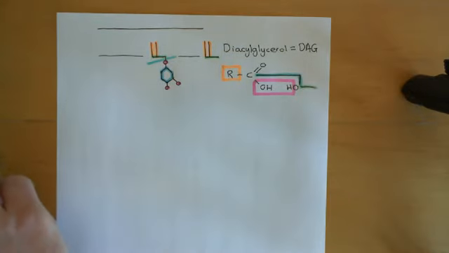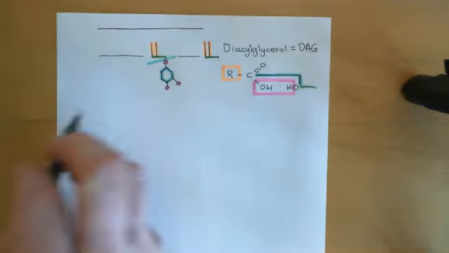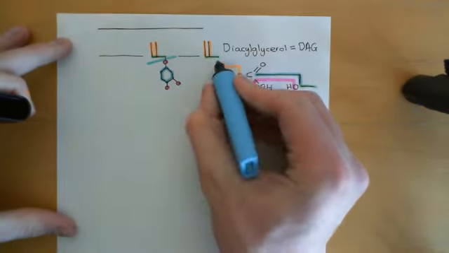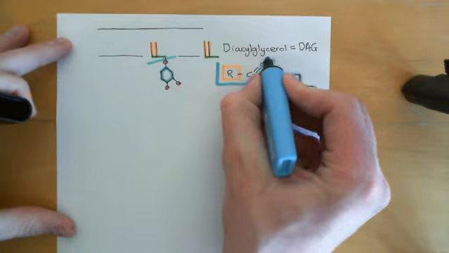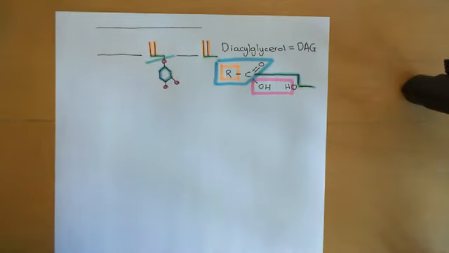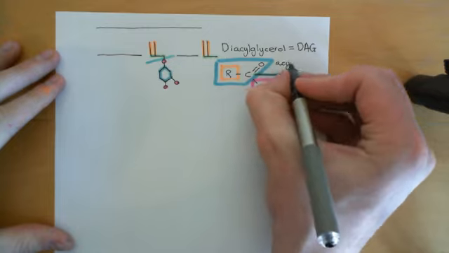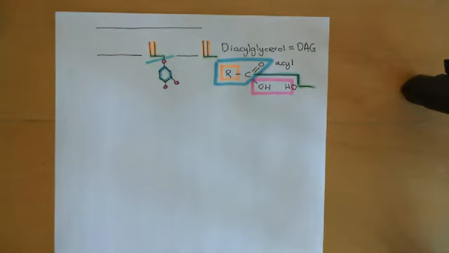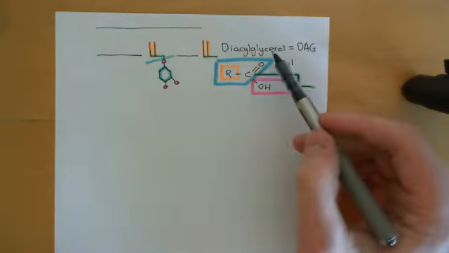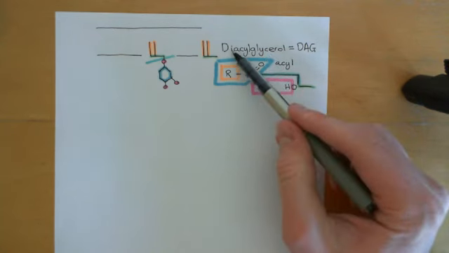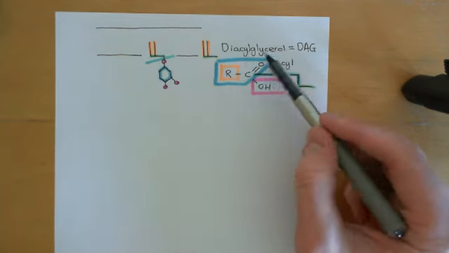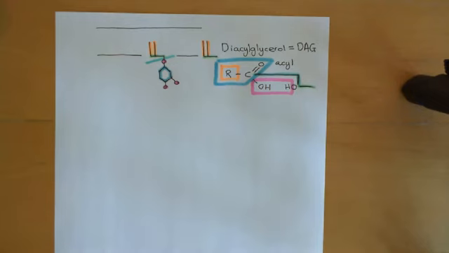Okay, so you haven't actually added on the entire carboxylic acid molecule. Instead, what you have added on is this portion here, which I've now outlined in blue. This is what's referred to as the acyl group of the long-chain carboxylic acid, or in fact of any carboxylic acid. So that's why this is called diacylglycerol, because you've attached two acyl groups onto glycerol, and that's the origin of that name.